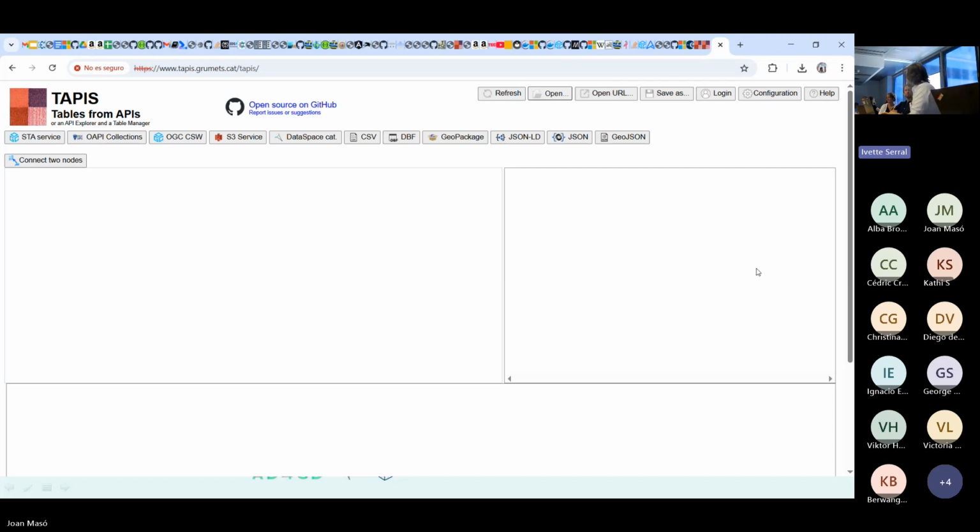So, the first thing that I will show you is how a SensorThings API looks like in here. Because if you don't understand that, you will not be able to identify the dynamic SensorThings API that is accessed through the data space. So first things first, let's see how a SensorThings API looks like. And if you have been listening, you will already guess how it will look like. Tables, like a table, of course.